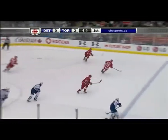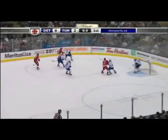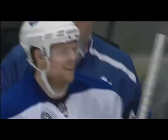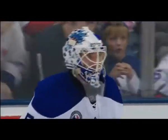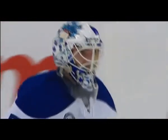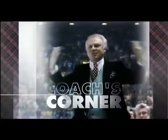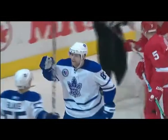Assist to number 55, Jason Blake, and to number 71. So Blake and Ian White, who shot the puck from the point, will get assists. John Mitchell was a big part of that goal as well and won't get an assist. But the Toronto Maple Leafs leave the first period on home ice with a goal from their new sniper, a great period from their new goaltender, and a 2-0 lead on Hockey Night in Canada, where Don Cherry, Ron McClain, and Coach's Corner is up next.